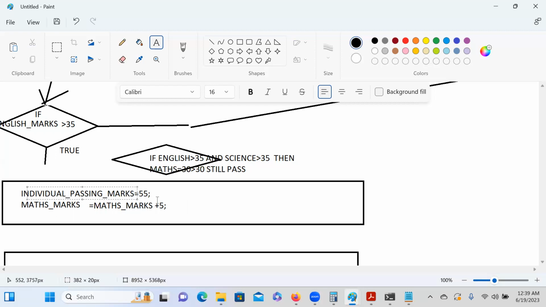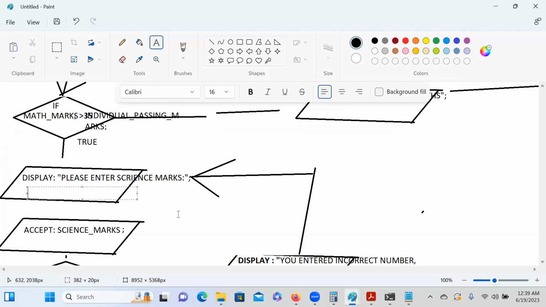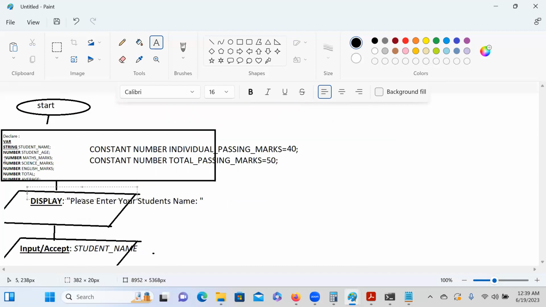It will give error. But this marks you can keep on changing anytime: assign, change, update, increment. So these are all called variables, and this is called a constant. We use constants because we don't want anybody to change them in our program, and we can use this everywhere.